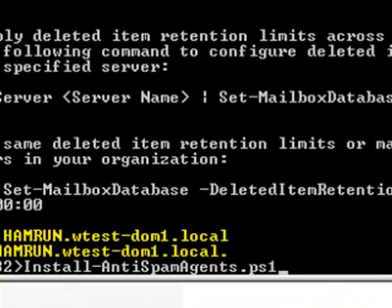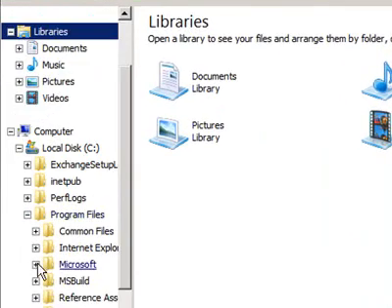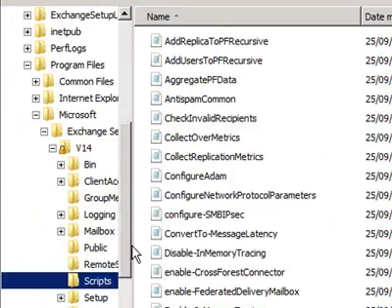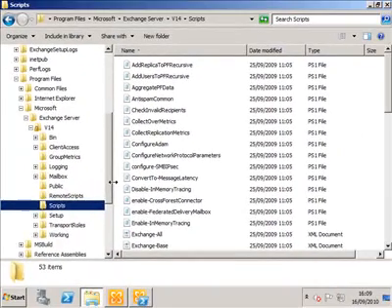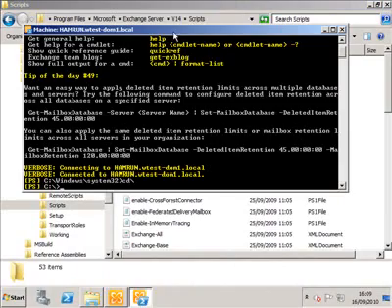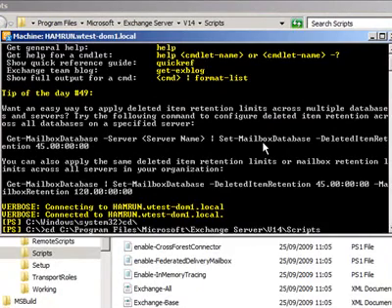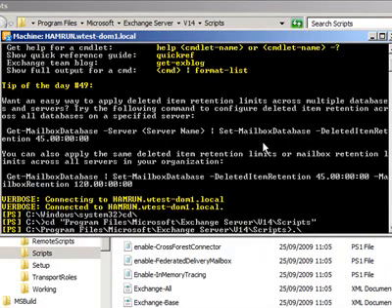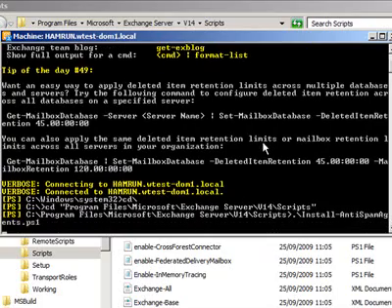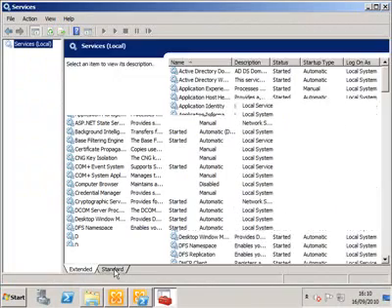But on Exchange 2010, we have to first change our directory to the scripts folder under the Exchange application directory, and then enter ./install-antispamagents.ps1. That's it. We just restart the Microsoft Exchange Transport Service.